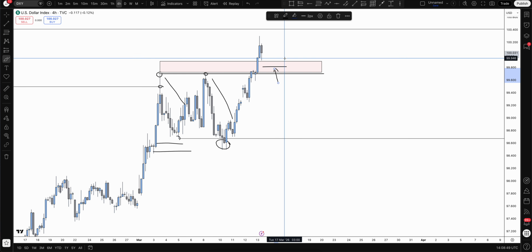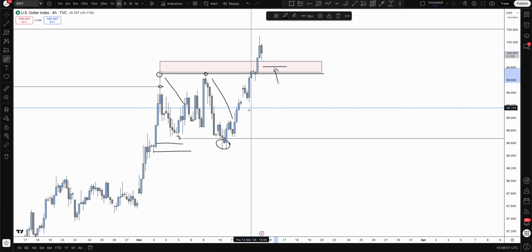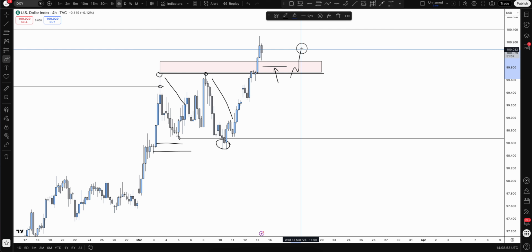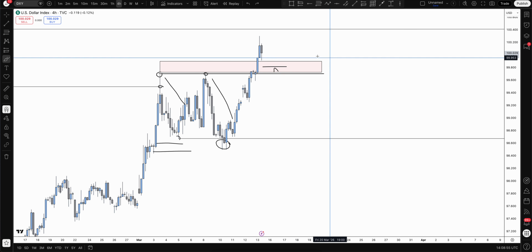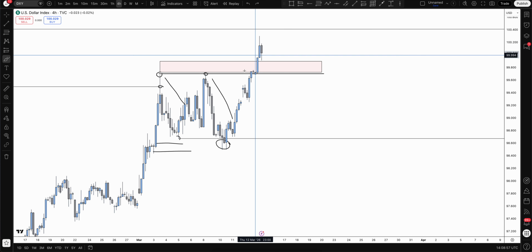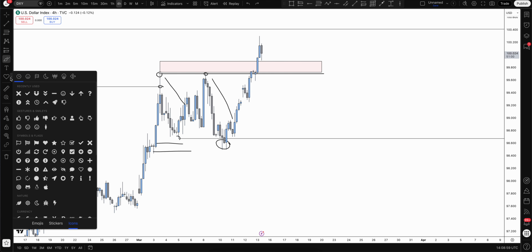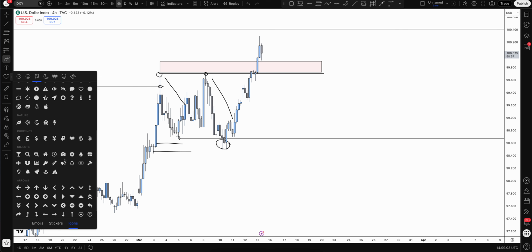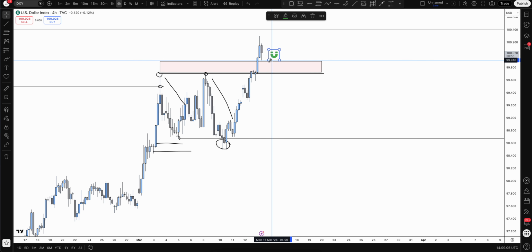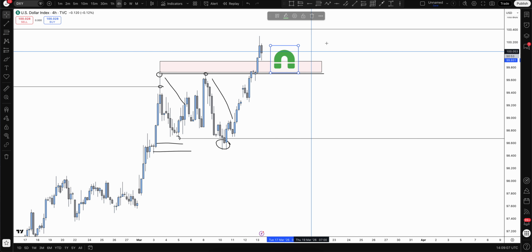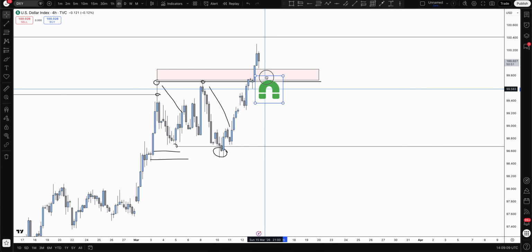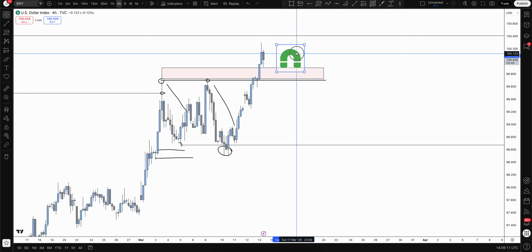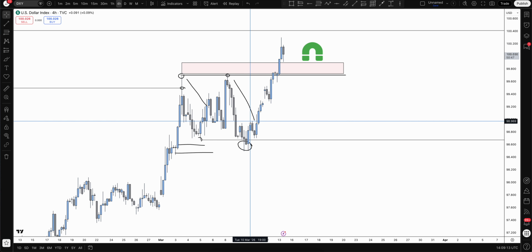Now, as well as that, we also have got buy stops, so breakout traders looking to buy if the level is crossed. All of this liquidity basically creates a point in the market that acts like a magnet. So when we see liquidity like this, we can anticipate it's quite likely the market will be magnetized towards that level. Okay, so equal highs, drawing the market in.